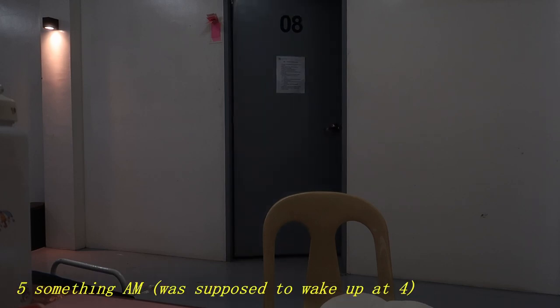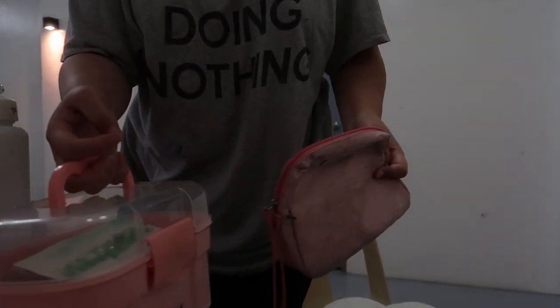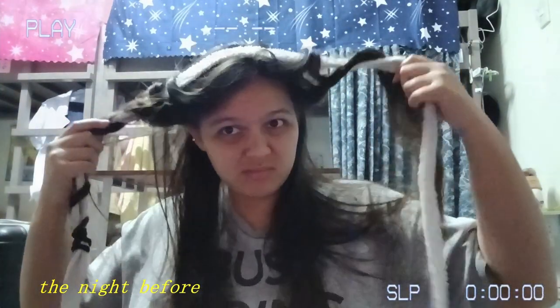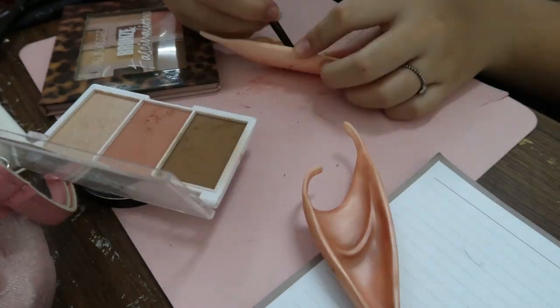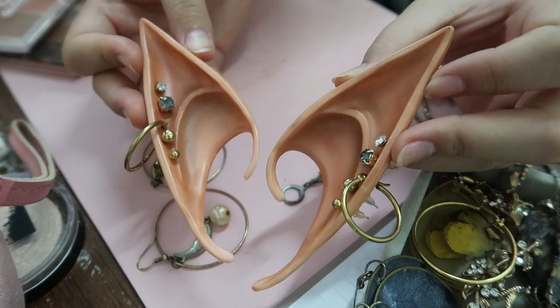It's the day of the shoot. So, makeup and hair. If you're wondering why my hair looks like a bird's nest, it's aesthetic. No, I'm kidding. It's that TikTok hair hack where you use a cloth and wrap your hair around it. It does work, but if you want to do this on the day of the shoot, make sure you have hairspray. Now we have to shout out to Belle, my friend from psychology, who generously let me borrow her elf ears and also allowed me to make them more realistic. So this is what I'm doing, using makeup. And then finally do your makeup, and then boom, it's time to shoot.